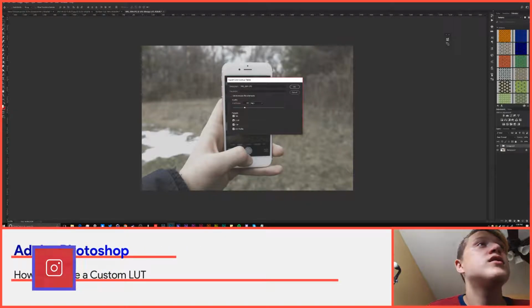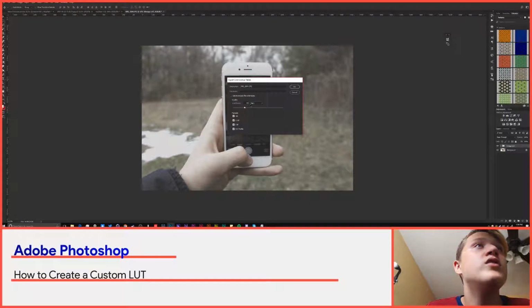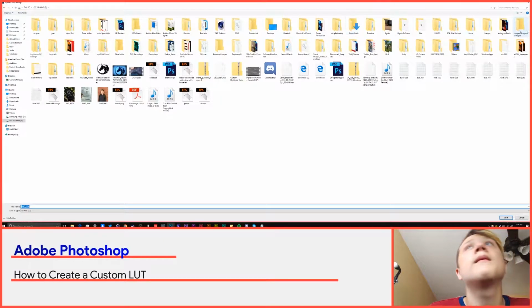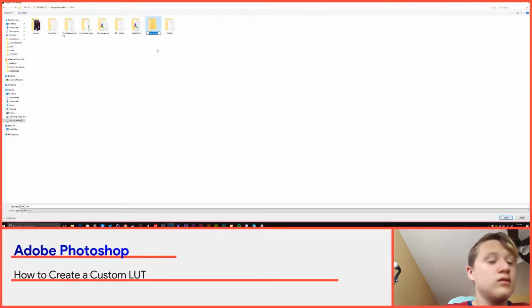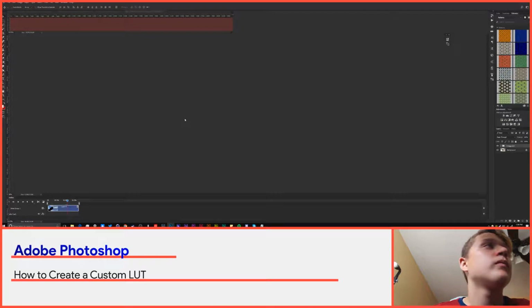I select all the formats just in case the program that I'm going to be using it on doesn't support one of them. It could support something else. And I use high. You can use maximum. We'll use maximum for here. Press OK. We're going to go here. I'm going to save it. Vintage LUT. Vintage. We're going to open it and then just name it Vintage LUT. And it's going to look like this for a little bit. It's going to look a little weird.